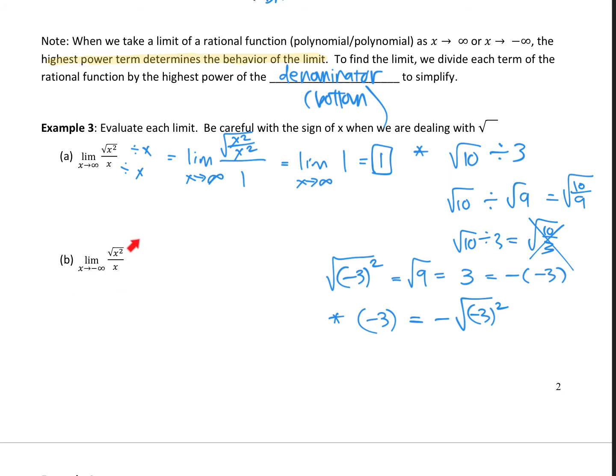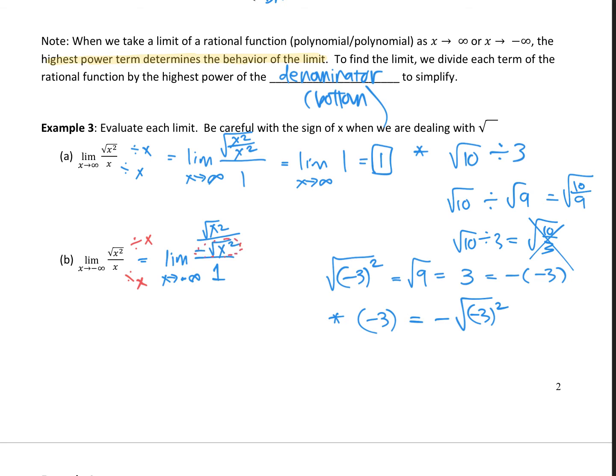I'm going to use that for this question because here I'm taking x to negative infinity. So the numbers I'm going to plug in here are going to be negative. I'll use that fact. So how do I evaluate that? Kind of the same thing. I'll divide both sides by x here. On the bottom, I have no problem: x divided by x is just 1. On the top is radical x squared. I'll write x as negative radical x squared because x is negative. So I'm going to rewrite it as negative radical x squared. That's the part I have to be super careful about.